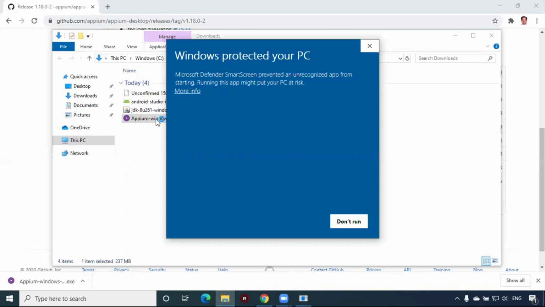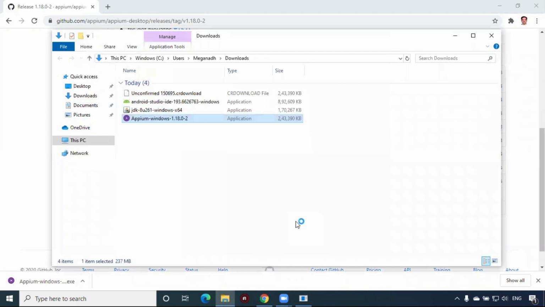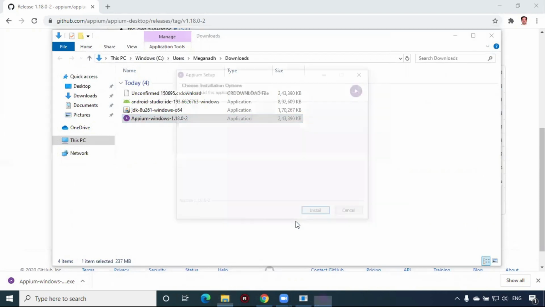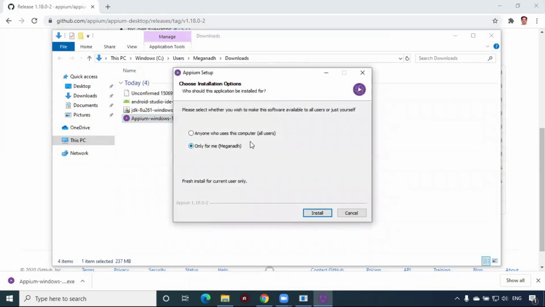Normally if you have a firewall that is preventing the write, that might give some error, and that's okay. Let me click on more info and run anyway, and now it will start installing. I just want to select install only for me, and click install.